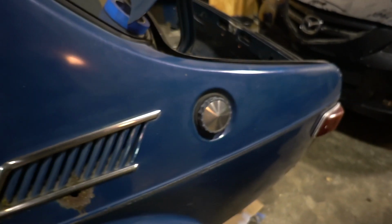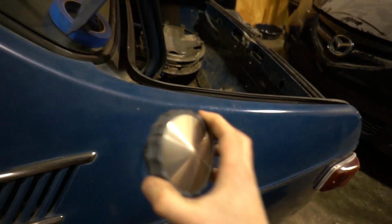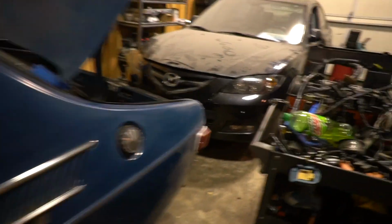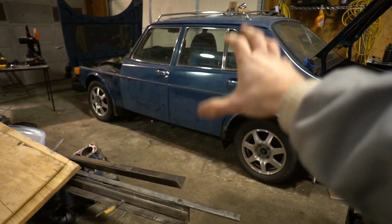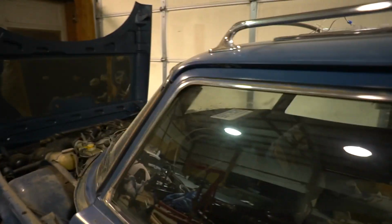The great thing is, with this stock gas tank still in it, we'll still be able to use the stock gas cap, which is great. I like that everything's color matched in blue. That's my favorite part of this whole car, is just everything is blue, and you know, interior, exterior, down to little things. And that's kind of why I want to color match the stock wheels to it, just to keep this car all original. I like how much of it's original right now, so I want to keep as much as I can original before we do any modifications. Just kind of get it to stock form.